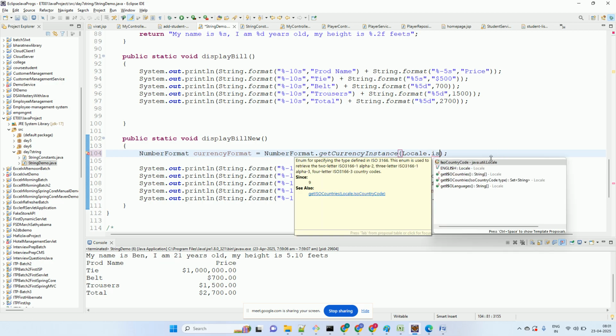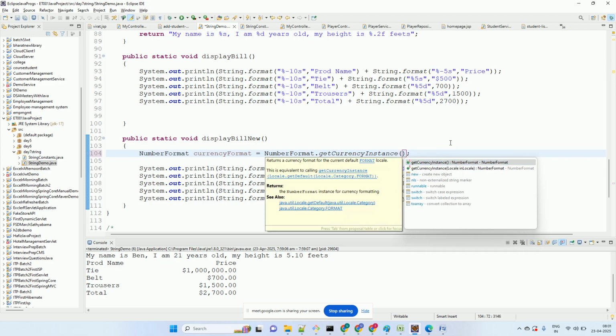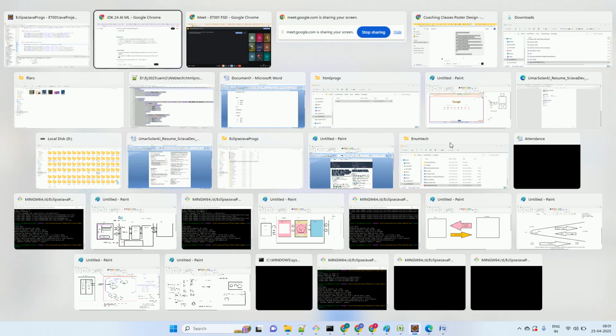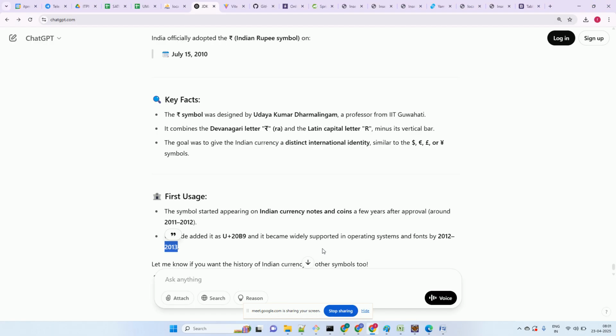It is telling ISO country code. Maybe I can check how you put the Indian currency over here. You can just ask ChatGPT, it can be of good help in such cases. How do I display the Indian currency logo?